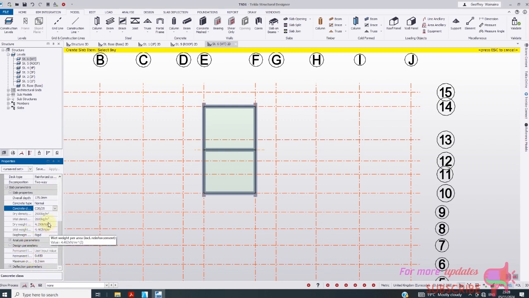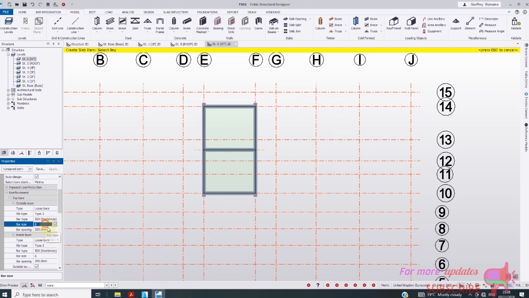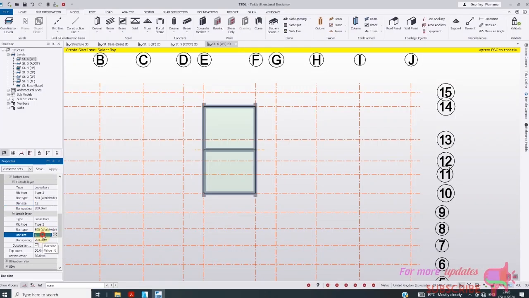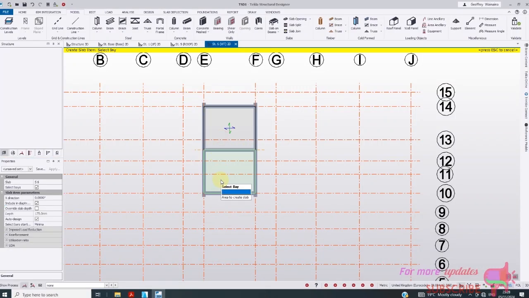Now this time for reinforcement for water tank, it is usually T12. This is typical. Use T12, and it will be T12 top and bottom. So you can go to 3D.